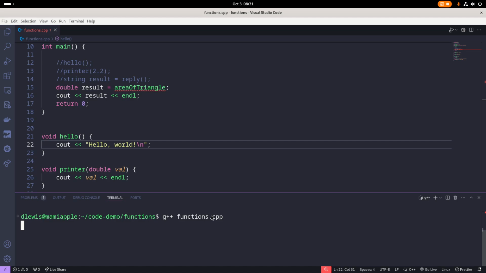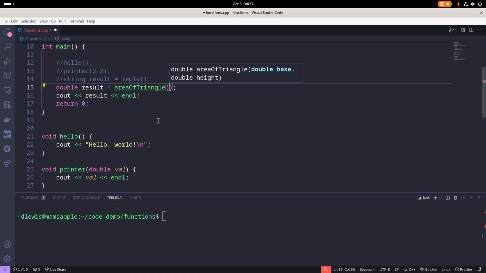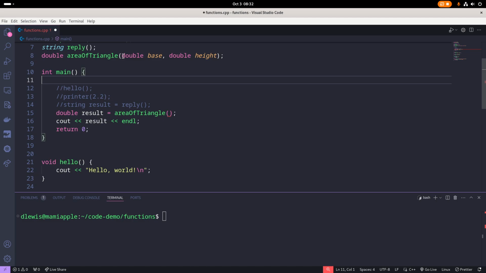So obviously, for our program to compile properly, we must follow the function prototype. Notice up here it's telling me it expects two things and it should return one thing. When you're calling it, you must pass in as many things as it is expecting. So 5, 10.